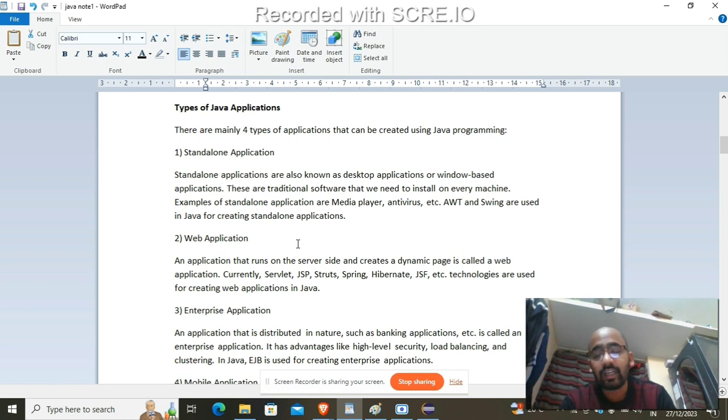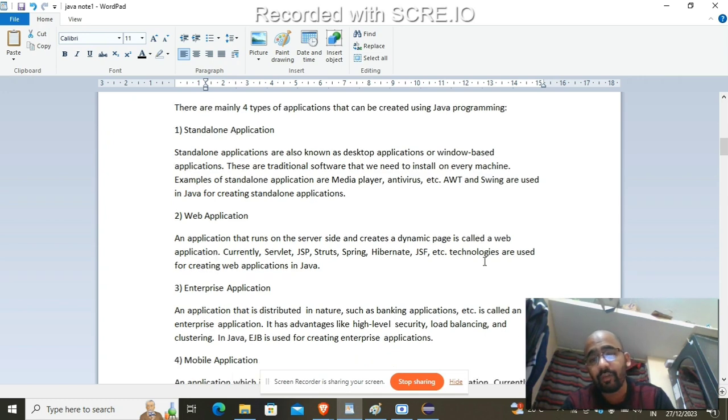The second one is the web application. There are lots of web applications. If you know programming, you can explore which applications are made from Java. An application that runs on the server side and creates a dynamic page is called a web application.